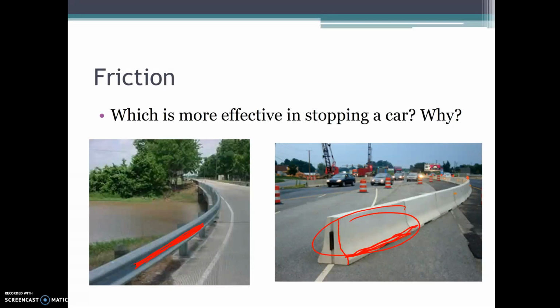This is a friction application. We're looking at two surfaces that can be pressed together to quickly stop your car. And so this is your best option if you want to stop the car quickly. Now, why don't we use these everywhere? Well, there's places where they don't fit. There's places where the weight is inefficient, or there's places where this is just a lot cheaper and we just need to make sure that your car doesn't fall in the river because that would be bad.